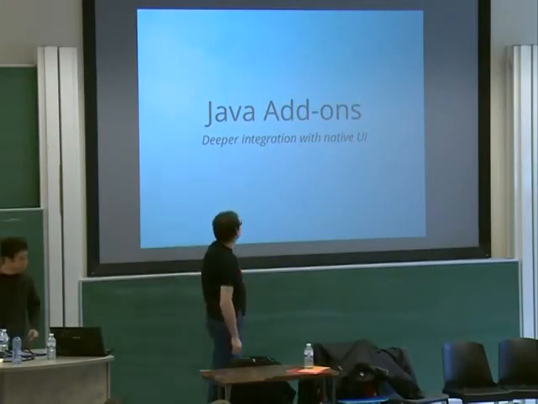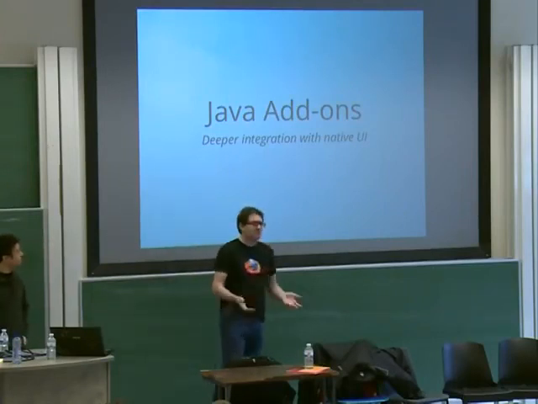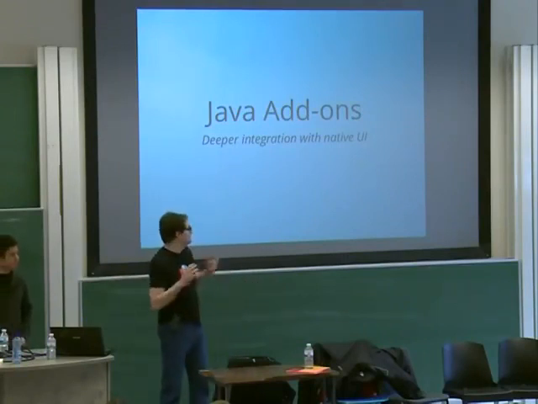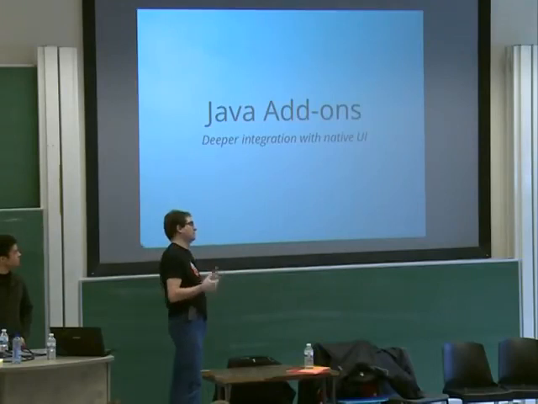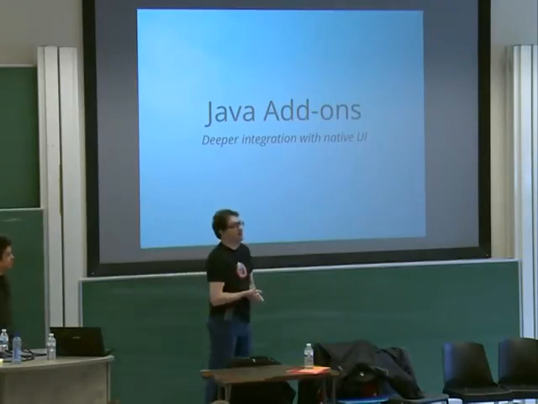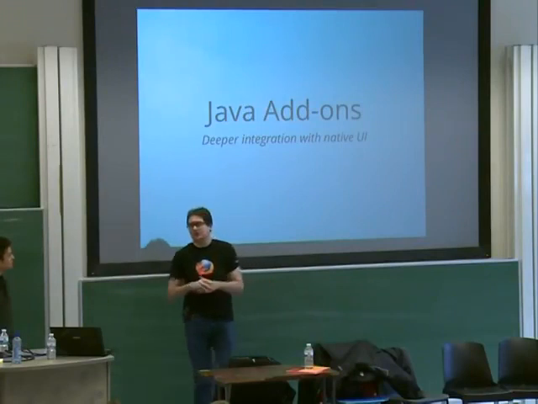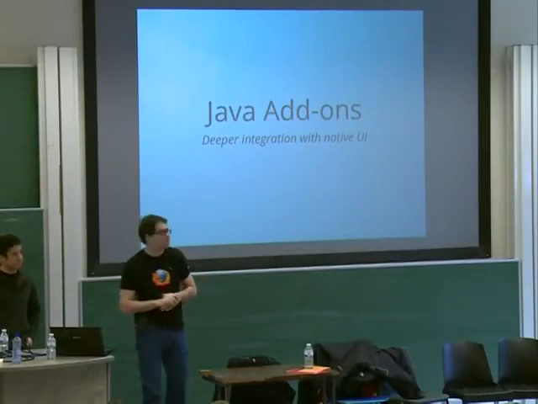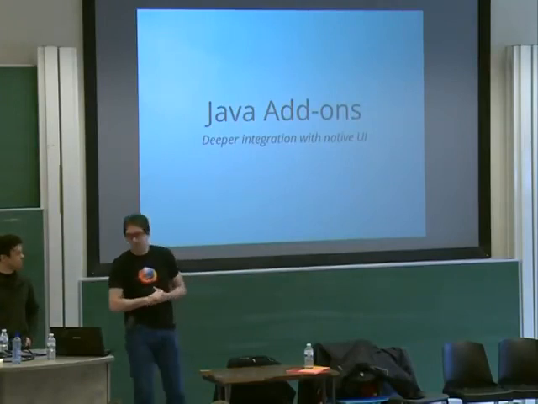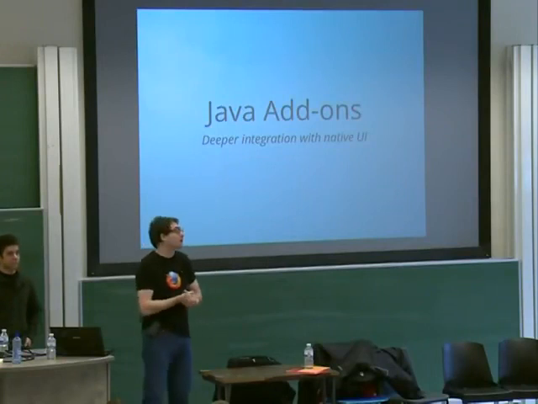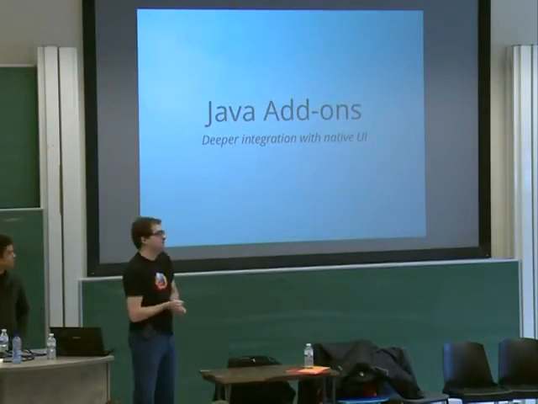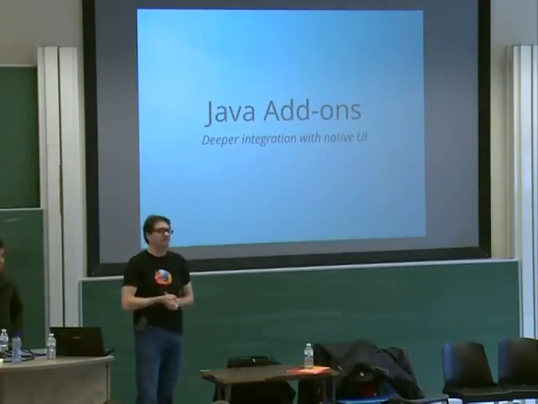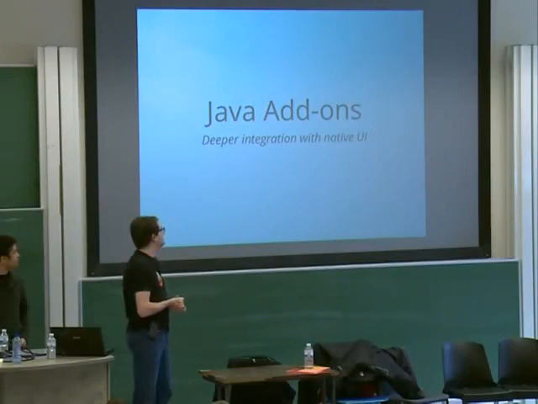All right. So Java add-ons. One problem we have on mobile is that we don't support XUL. So traditional desktop add-ons which use XUL for their UI won't work on Firefox for Android, because we use Java for Android UIs. We now already have the possibility to include a Java class file with your add-on. Unfortunately, we didn't really get to defining APIs to hook into our UI, which means if you tried to use this, you would have to use reflection, and then probably everything would break as soon as we change something in our UI. So this is, I would say, largely unfinished.